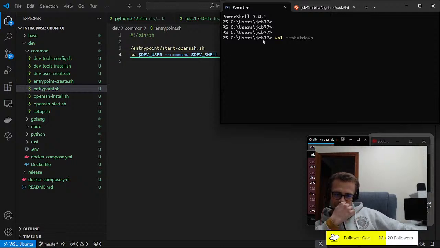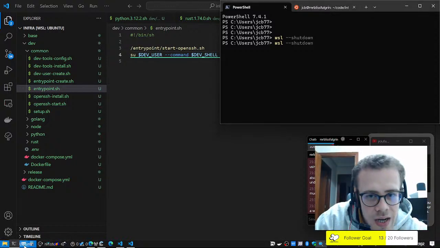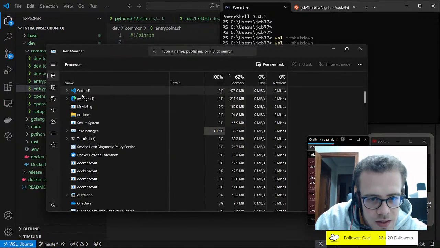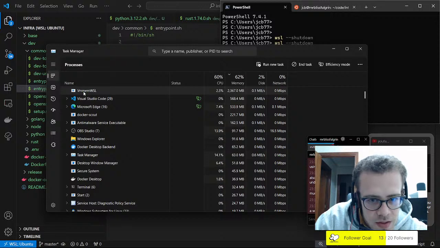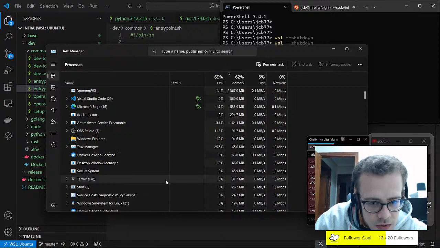So WSL doesn't want to shut down at all, which is quite weird. I don't know why that would be the case. Let me try to figure that out. So WSL is this guy over here, and it's just happily running. Can I just end the task of Docker Desktop?